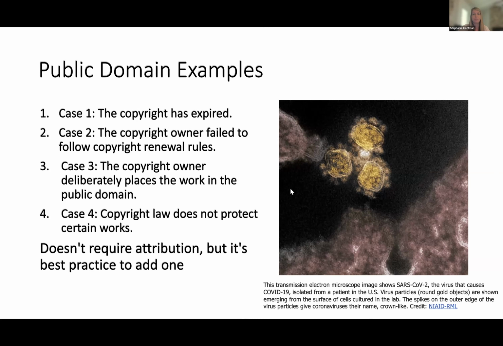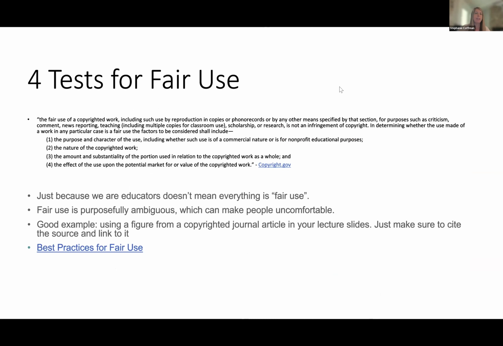All right. So the next one, and this is one that educators use quite a bit, and we absolutely are legally allowed to. And this is called fair use. So fair use is not a license. It's what we call an exception to copyright. And public domain is kind of an exception to copyright too, in a way.